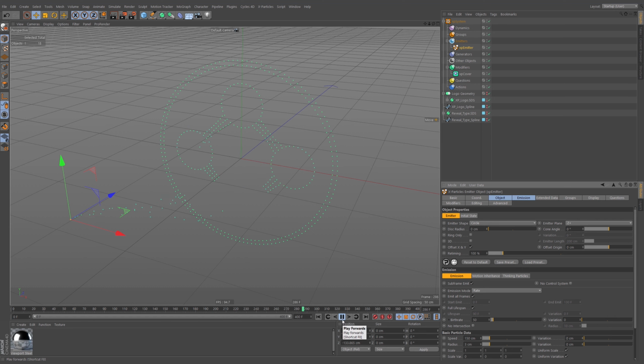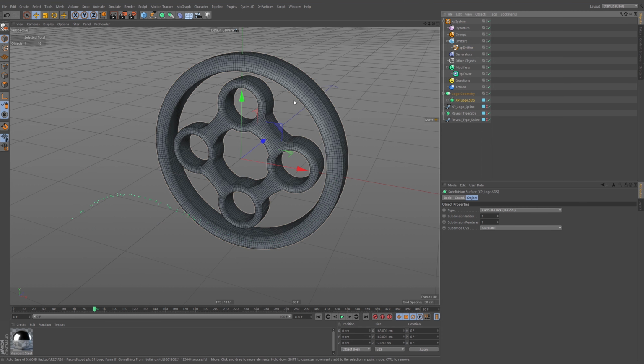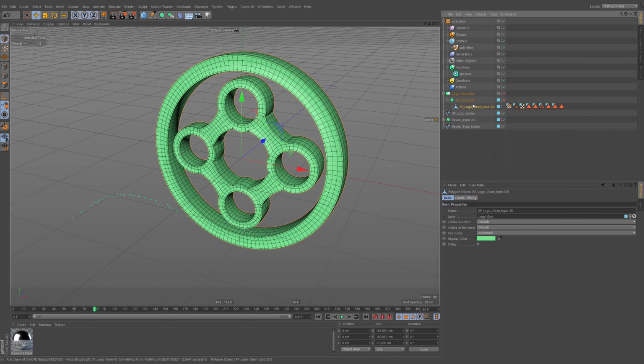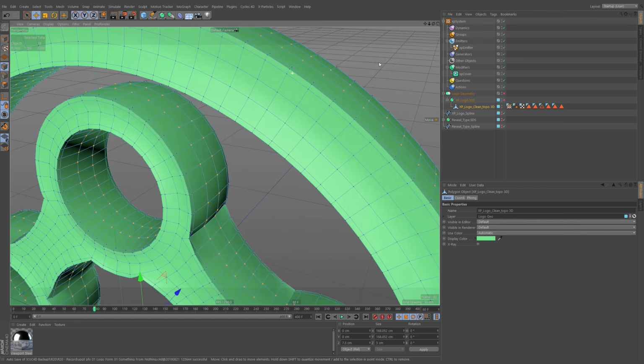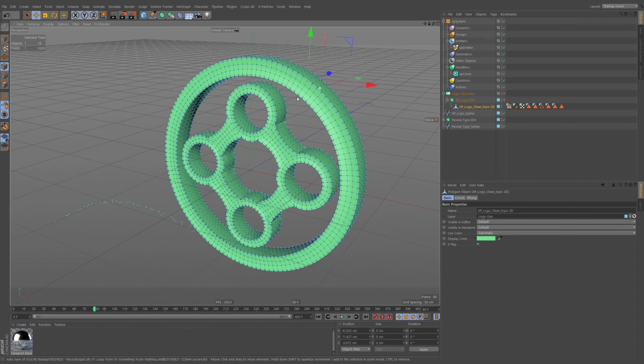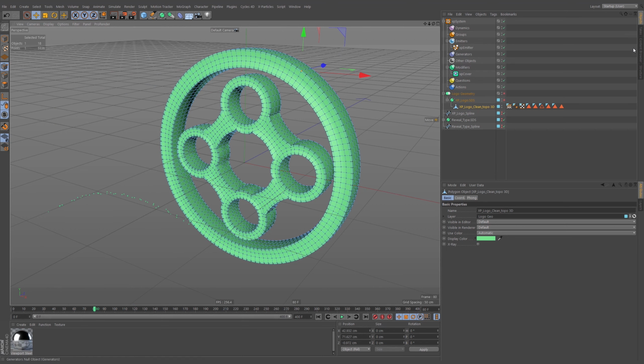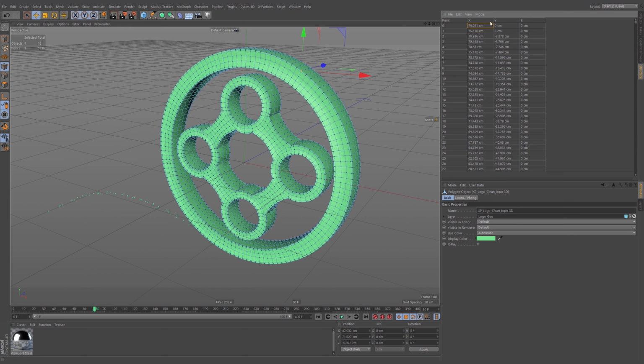order, I should say. And by point order, if you've never done any polymodeling or had to deal with this before, even if you have done polymodeling, you might not have come across this. Essentially, a mesh is made up of these points, these vertices, and they have a specific order. So if I actually turn this off, click on our XP logo geometry, and you can see if we click on a point here, then in your Cinema 4D layout, by default, there's this structure tab. And this will actually reveal this whole list of things.